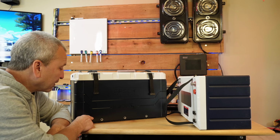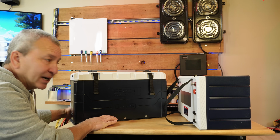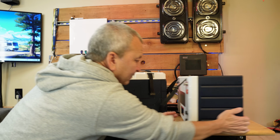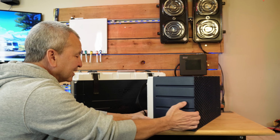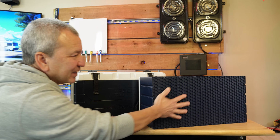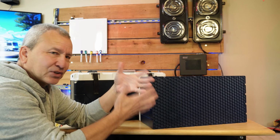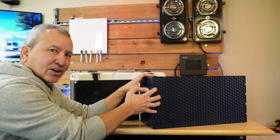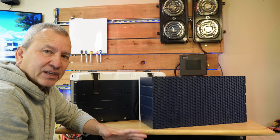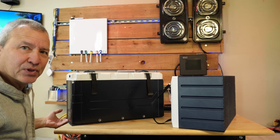On the 460 amp hour version, it's got these mounting holes, these threaded holes. So if you wanted to anchor them down, you already have these anchor points built into the case. This one does not. Now, one thing that I noticed that isn't obvious because it's on the bottom, this one has this kind of cool honeycomb texture to it. I'm not sure of the function of it, but I would think if you put it on a surface that's a little bit soft, this thing is going to be really solid. It is not going to move, and maybe it just helps keep moisture from touching the bottom of the case. This one is just smooth on the bottom.